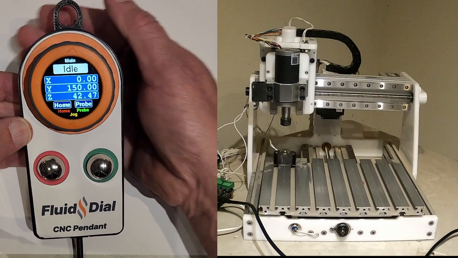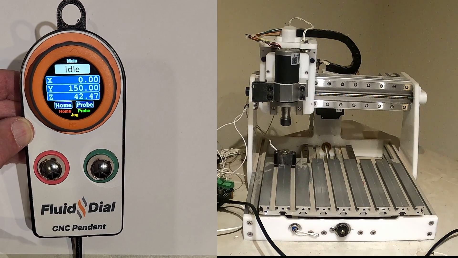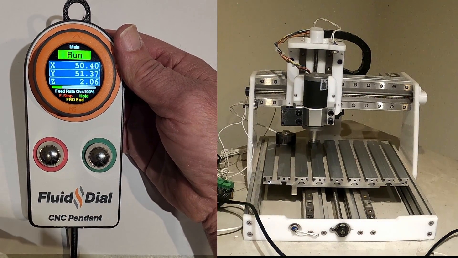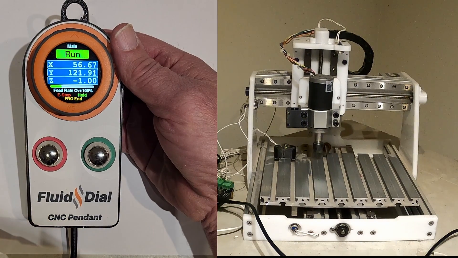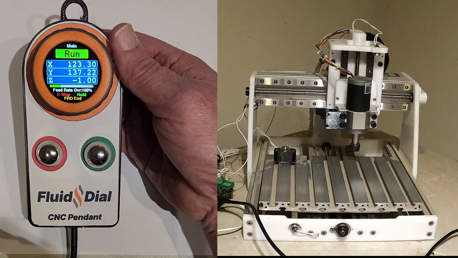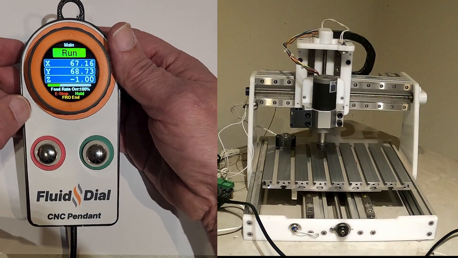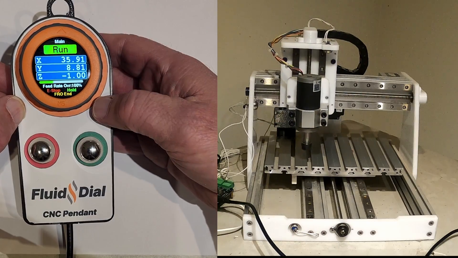Now I'm going to show you how you can control a running job. I'm going to start a very simple job. You see it switches into the run mode. Since this job is running off the SD card, you'll see that there's a progress bar. It's a pretty short job. You can see all the DROs moving around. Now I can hold it and restart it. I could also e-stop it.